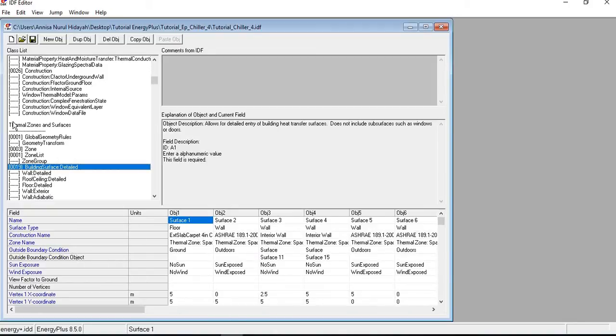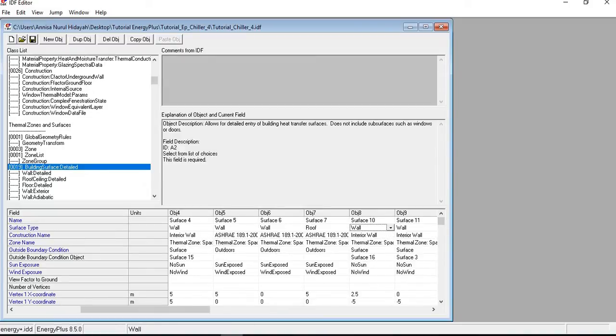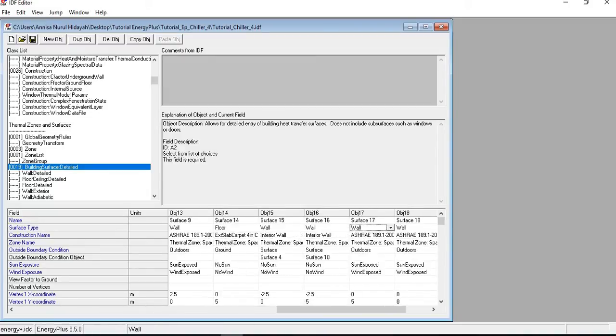Okay, so you go to the thermal zones and surfaces part and open the building surface detailed here. Oh, I'm sorry, this one is for the opaque surface. For example, for floor, wall, roof.